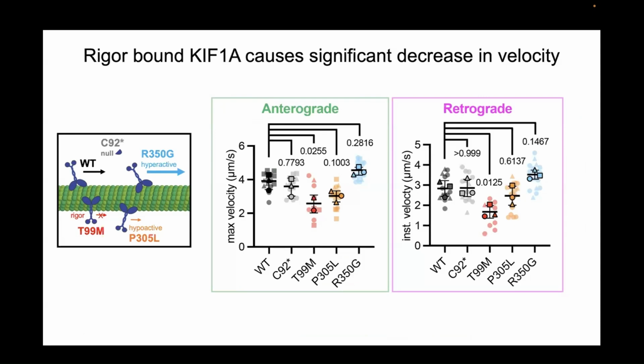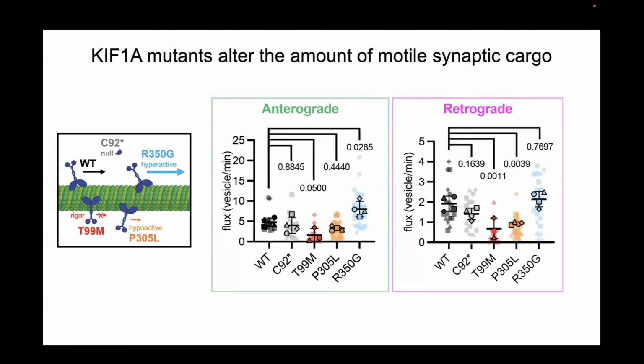And so we can take that live imaging data and we can quantify it. So we can count things and plot them, which is, as scientists, our favorite thing to do. And you can see that in the case of the hyperactive, they're going faster, whereas with the rigor mutant, they're going slower. Same for that hypoactive, they're going slower. We can also look at how many things are going, and you can see that that same trend holds through. So with these different variants, it's affecting the way that these cargoes are moving around in the cell based on those characteristics of that KIF1A mutant protein.